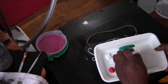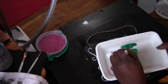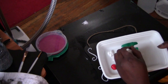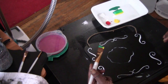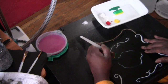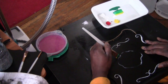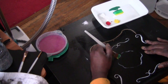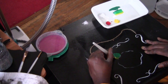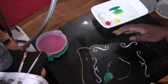I'm using an angled brush. Now, if I find the green might be a little too thin, then I'll go over it or I'll add a little white. But I don't want to add the white. So this might do. We wouldn't do it with a thicker brush first. All right. Now I have the advantage of turning this around, so it kind of all works for me. And what you do with this type of process of painting, okay, is you give it a couple of touches there, like so. And depending on how you want your leaves, like so, you turn it around to where you're comfortable.